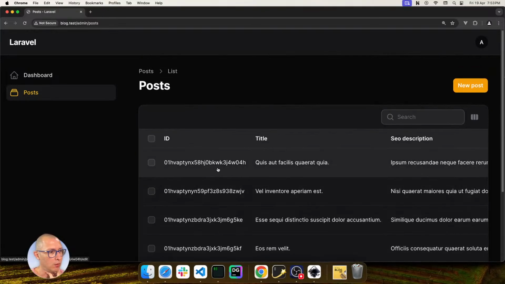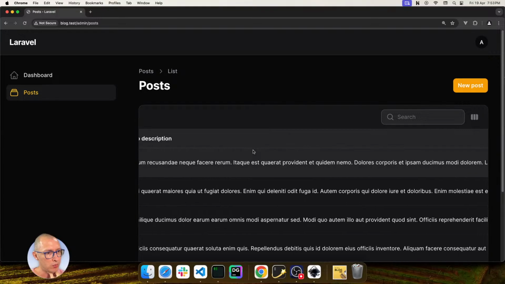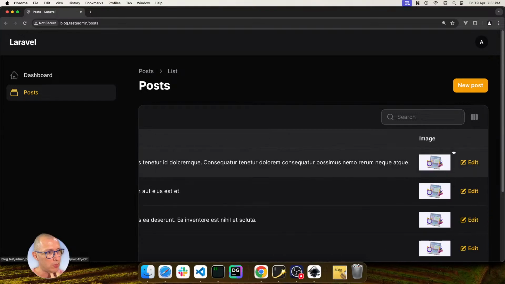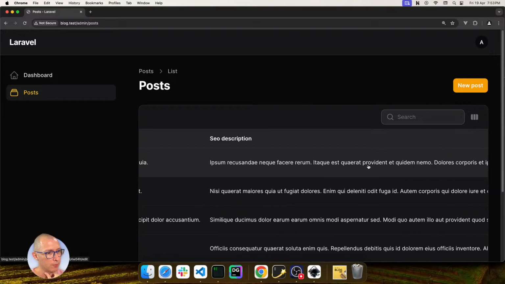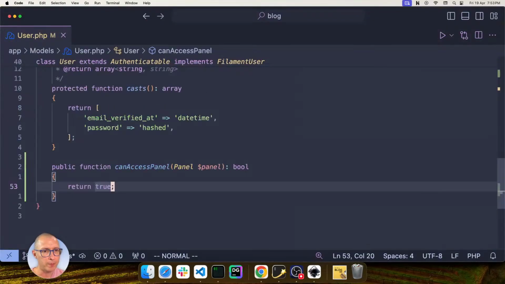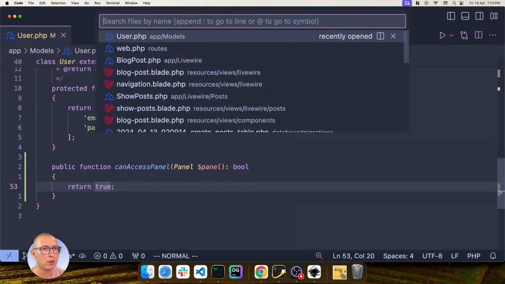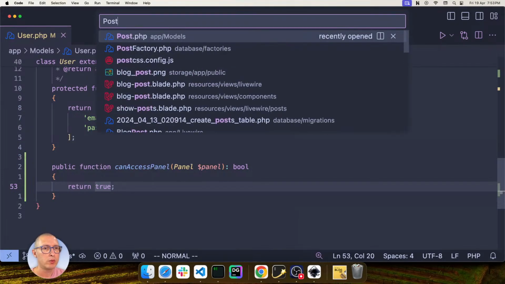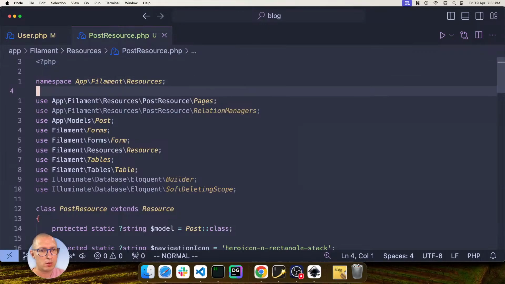Those IDs, I don't want them in that table. Neither the SEO description. And there's the image right there. Let's polish that a little bit more. Post resource.